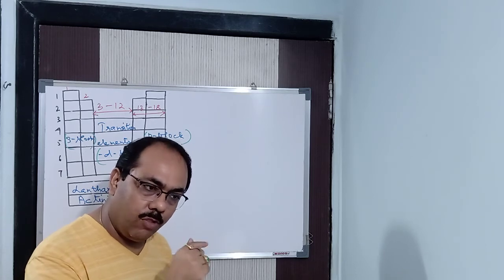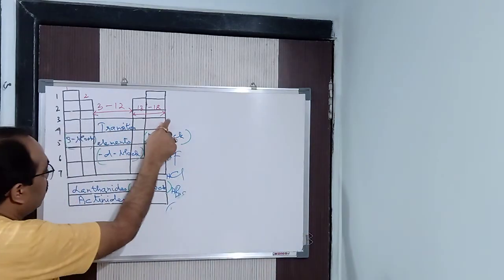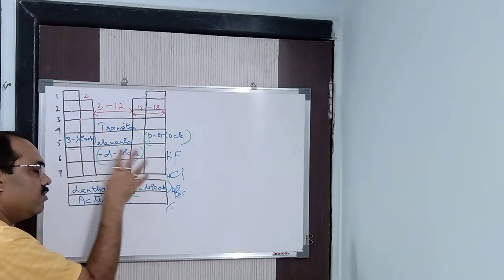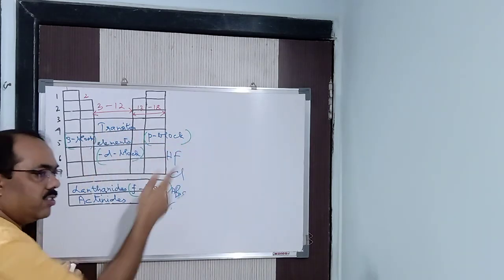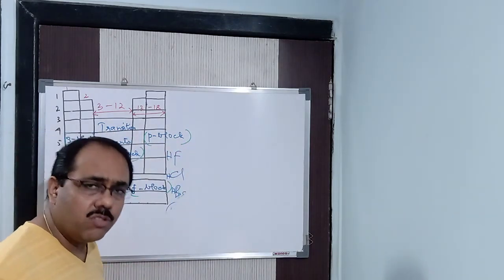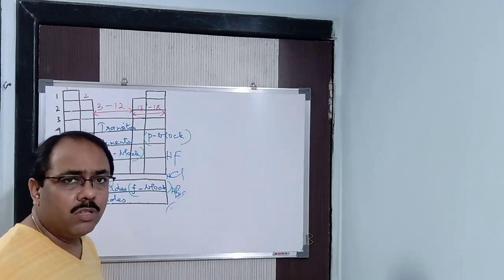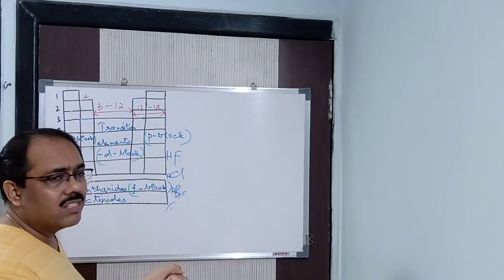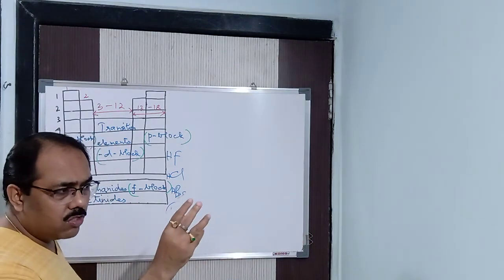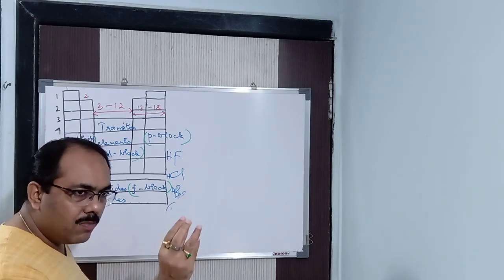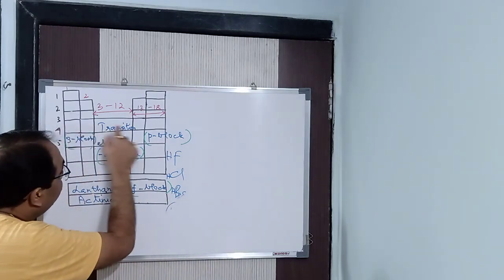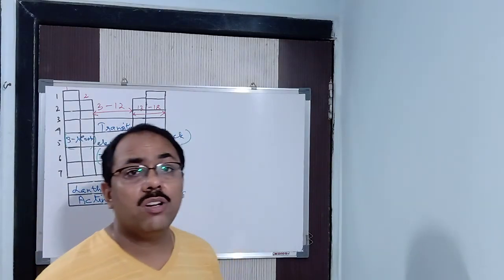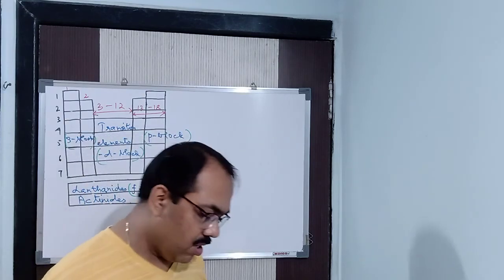Are you following what I am saying? When you are moving from left to right across the period, the nuclear charge, the positive charge of the nucleus, increases, as well as the number of electrons. If the protons increase, electrons also have to increase, because atomic number means the number of protons is equal to the number of electrons. So the protons pull the electrons towards themselves. When it pulls, the atomic size is going to what? Decrease. It is going to squeeze. It will become smaller. So when you move from left to right across the period, atomic size decreases, but down the group it increases. This is known as what? Periodicity of properties. This is called the periodic properties.